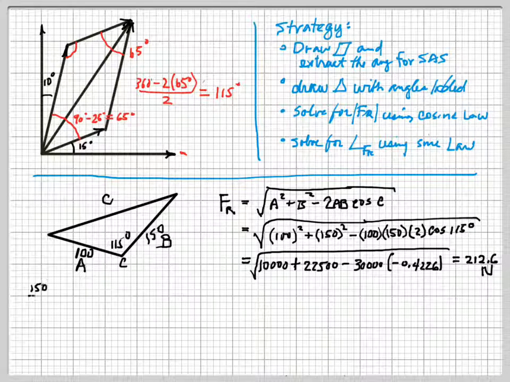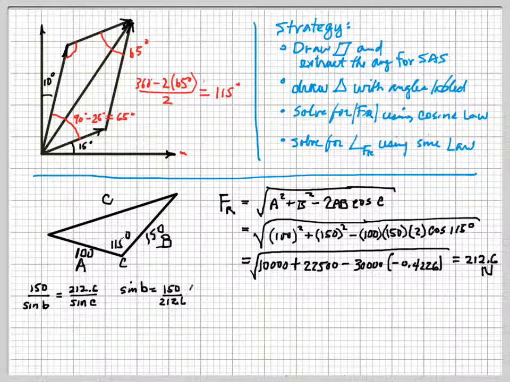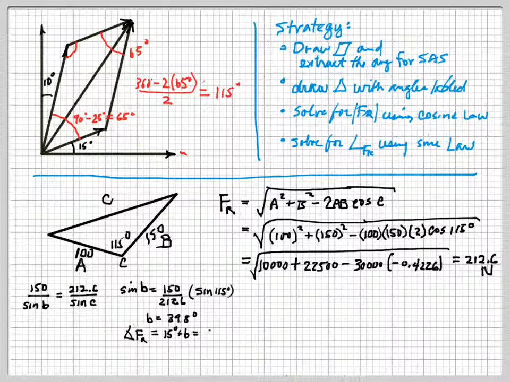Now, once we know that, we set it up in the law of sines, and it doesn't matter which way you use the law of sines. Obviously, we're using a proportion here, so it doesn't matter which one's on top, as long as you're consistent with the sines on top or the values of the lengths of the sides on top. Solve for that, and you have B is equal to 39.8 degrees, and then you have to add the amount that it is actually skewed from the x-axis to get the correct value of 54.8 degrees.